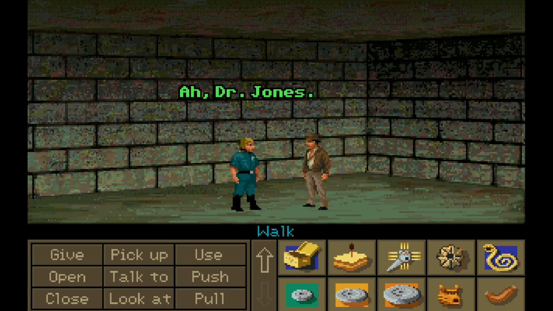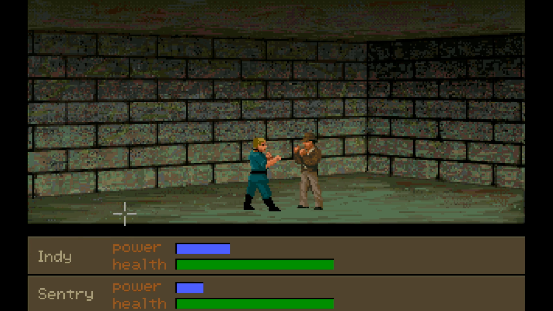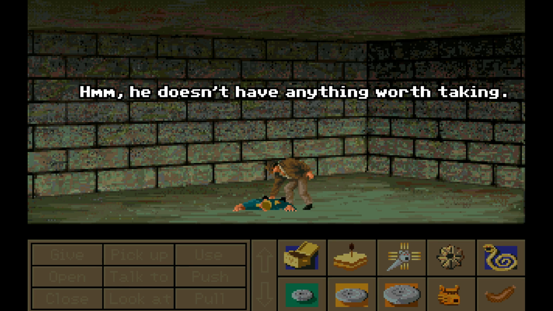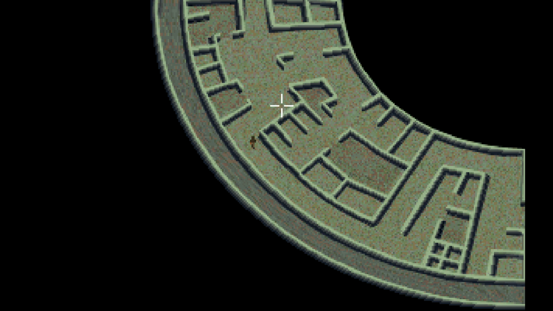Ah, Dr. Jones. You got away before, but not this time. Don't you know when to quit? Put him up. He doesn't have anything worth taking. I just never get tired of Indiana Jones one punching them to unconsciousness. That's so amusing. Okay, that's a lava room.